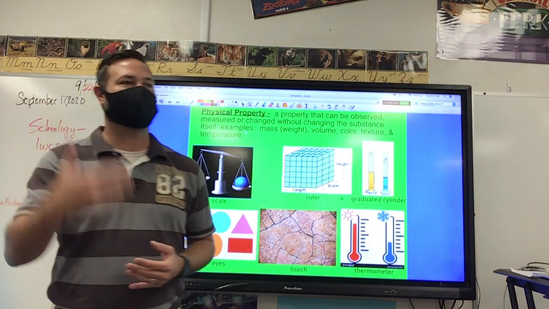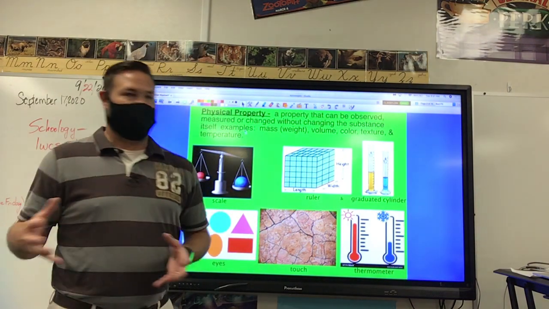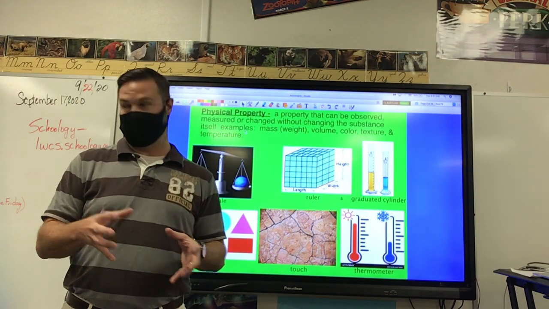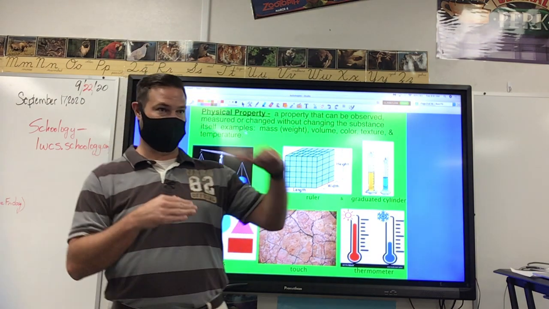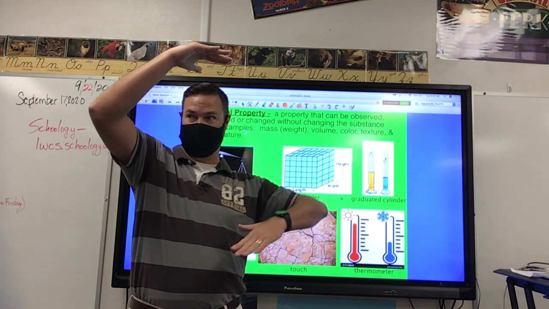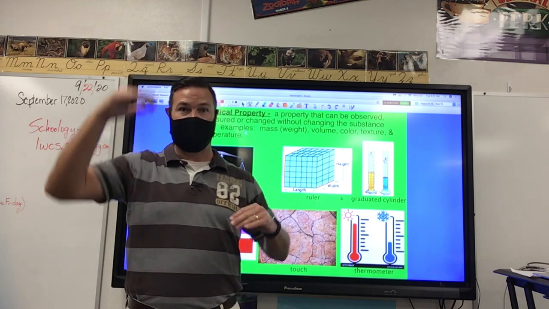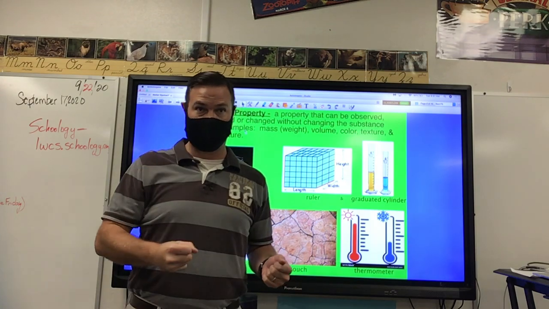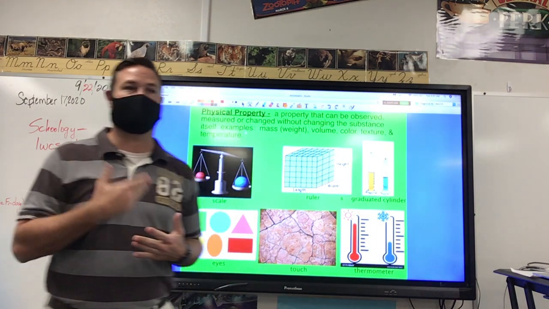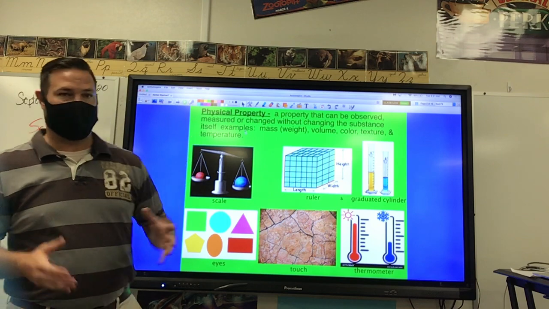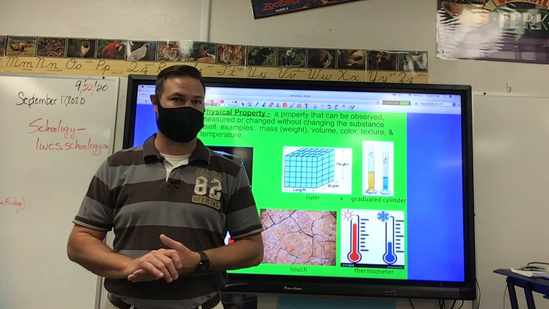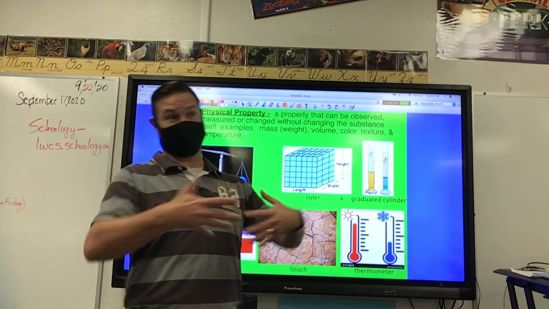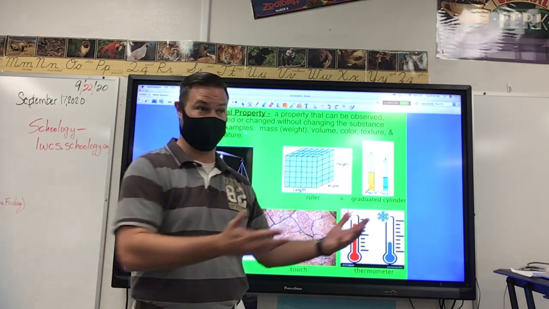Okay, we're talking about physical properties. If I take that cat and I measure how much space it is by putting it in a graduated cylinder, remember we talked about it yesterday? Put water in it, drop it in, and the water goes to here, and that's how much space it took up. Does that change it from a cat to a tree? No, it's still a cat because it's physical properties. If I said the cat is orange, does that cat change colors and change into something different? It goes from an orange cat to a green tree.